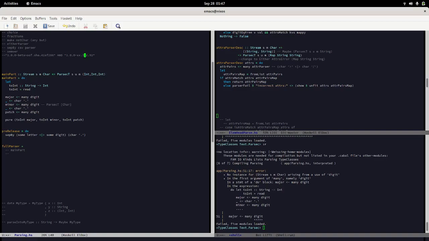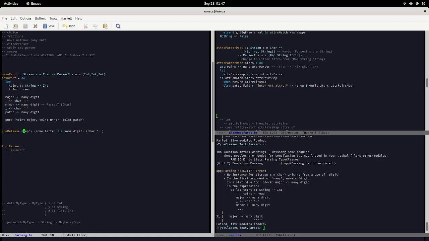And good thing, because many can be a source of false failure or false success. And whatever that construct is of some letters or some digits, we know that they are separated by this dot character or a period.